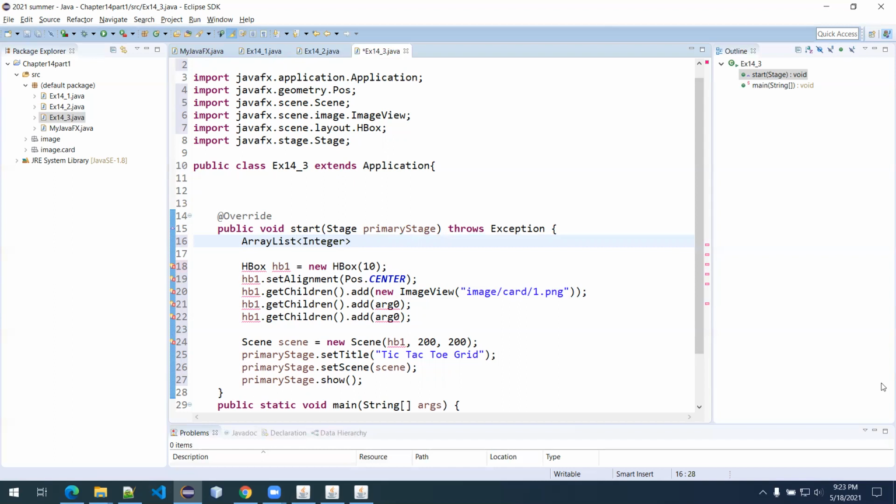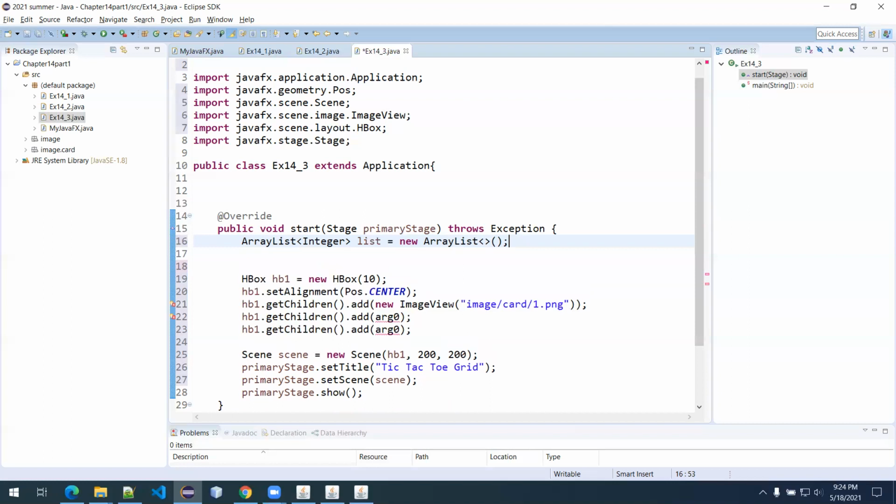The array list needs to be named, and I'm just going to call it list, or you could call it cards, whatever works for you. And then I am going to instantiate a new ArrayList. It does have a constructor function, and watch for the funky brackets, then followed by parentheses. That's how they do it. Basically what we've created is a structure like an array that can hold integers and has the capability of interacting with the Integer class. And because it's an array list, it can also be shuffled with one command. And that's why we use it.